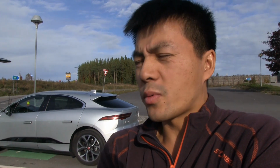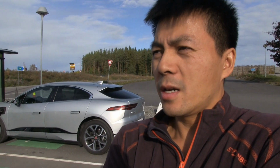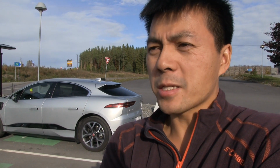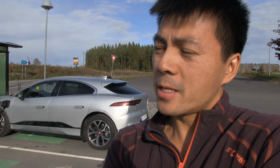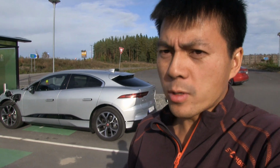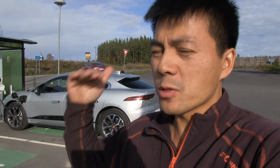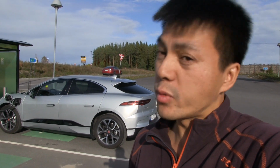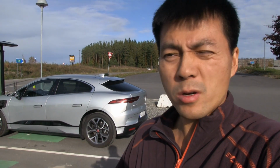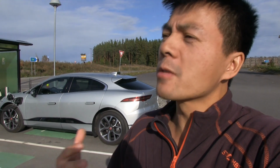But there is a small problem though, which is that this press car I have here has an issue. I realized it a little bit too late that there is no heater for some reason. No matter what I do, I put it to max, you know, high, 28 degrees or maximum, no heater. I try preconditioning, I try to switch off the smart air conditioning, something, you know. I try all the settings, it didn't work.